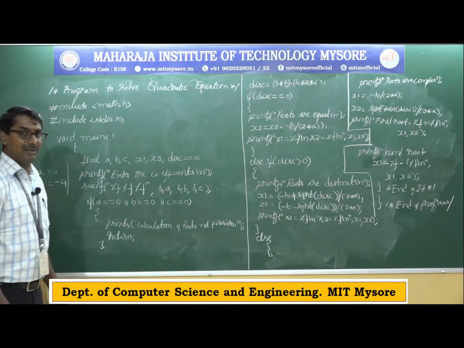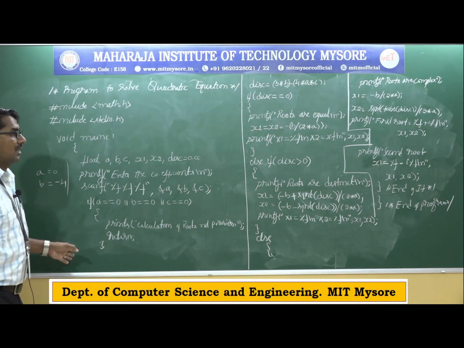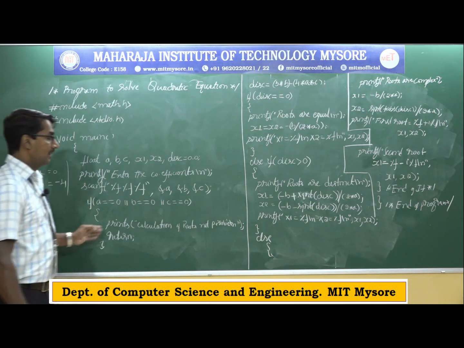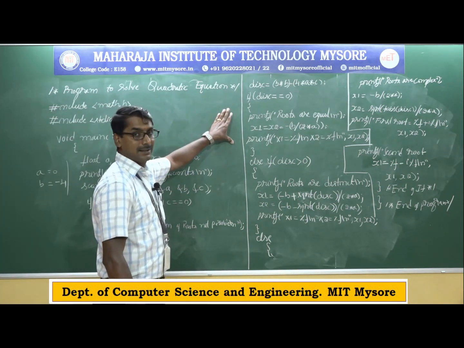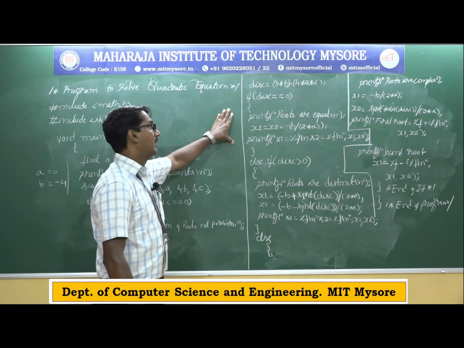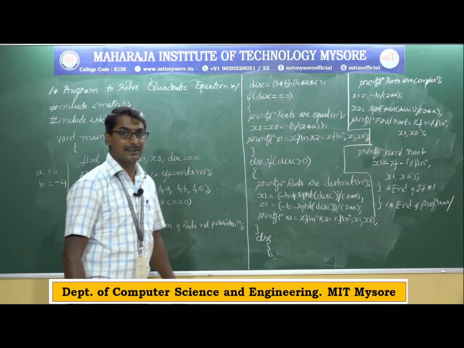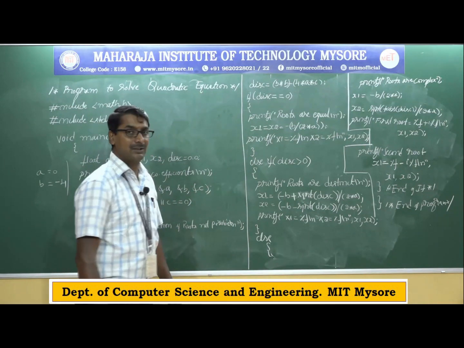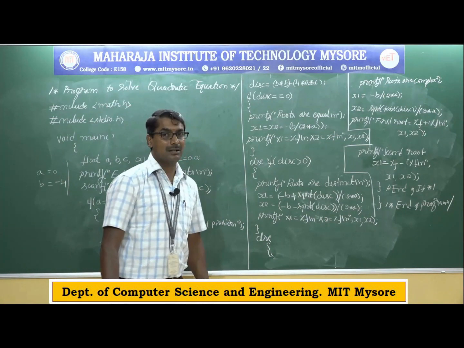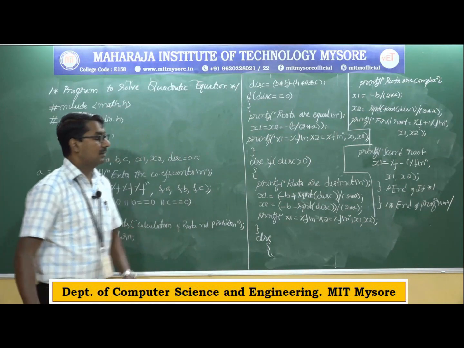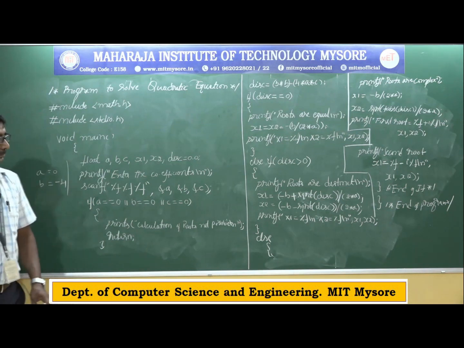First we check the values of a, b, c. If the value of a, b is 0, then it will display roots calculation is not possible and terminate. If the values are greater than 0, then it will check three cases. Case 1 is discriminant value is 0, second case discriminant value greater than 0, and third case discriminant value is less than 0. Case 1 is roots are equal, case 2 is roots are distinct, and case 3 is roots are complex. Okay. Now execute this program.